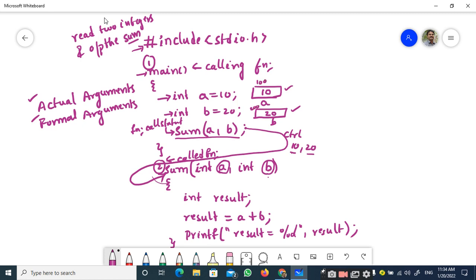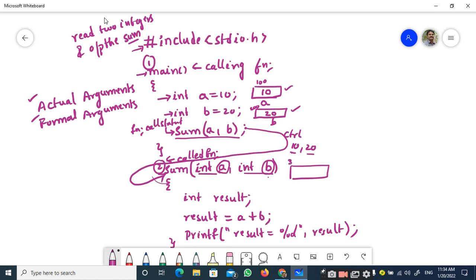And when you pass these values to the called function, here I am declaring new variables a and b. Of course, the names of the variables are the same, but the declarations are different. This is one declaration and this is another declaration. So what happens here is, another 4 bytes of memory will be allocated.